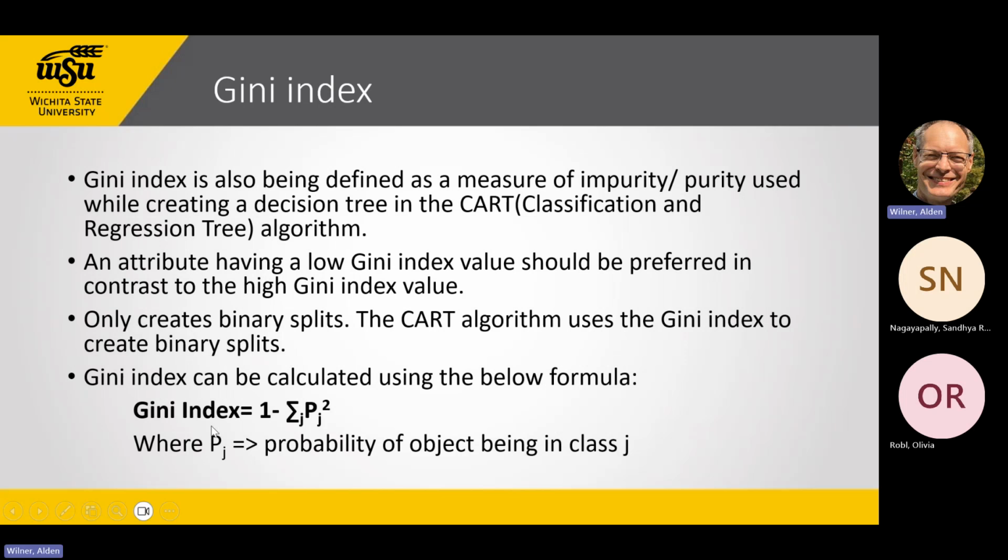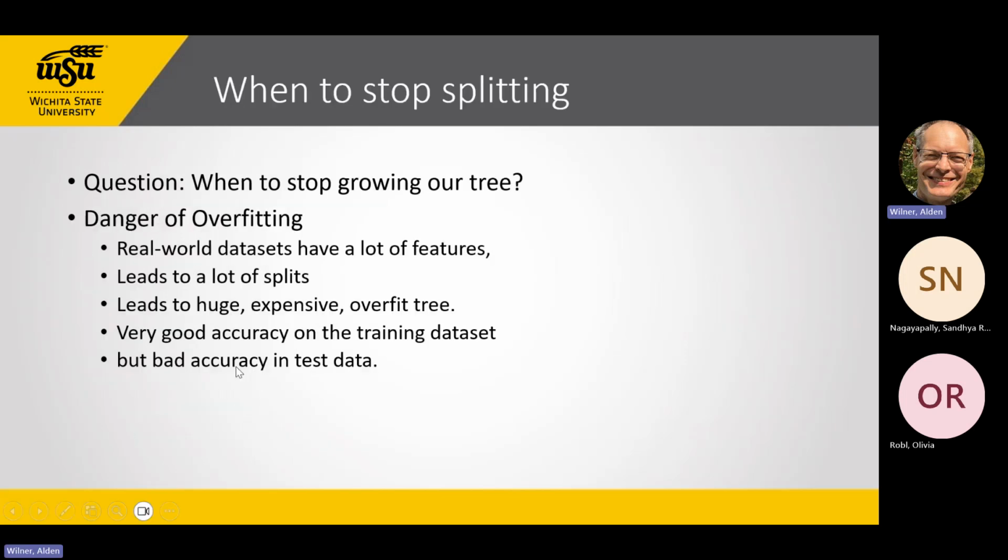So basically the index is calculated using this formula. We take the sum, we've done some split, we've got our class down here, we have the probability of that object being in that class, right? We sum up for every object the probabilities. This is not simply a single metric. We can be looking at multiple different things. We subtract that from 1, we get a measure of the impurity in there, right? So we want the lower impurity in our nodes.